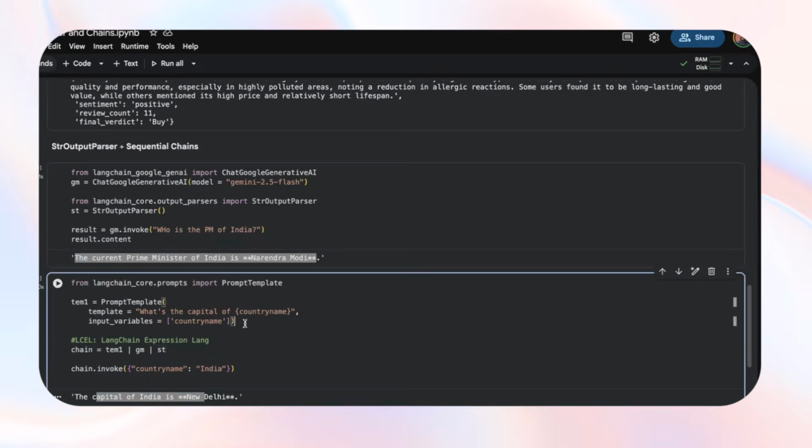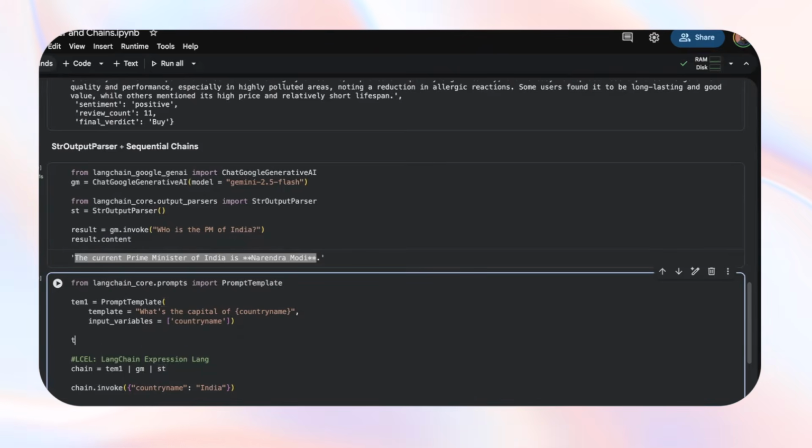So now I'm going to create another temp, which is a prompt template. Let me write: 5 points about why I should visit this city.